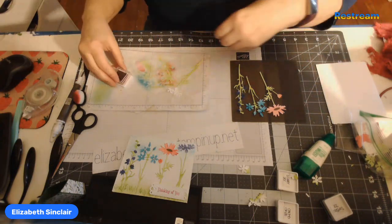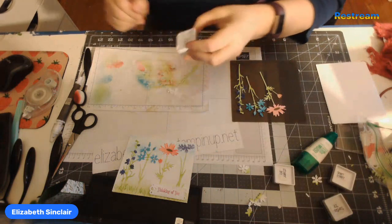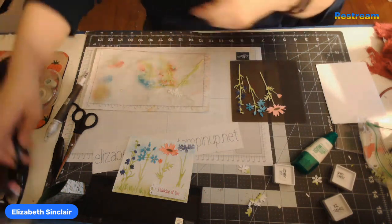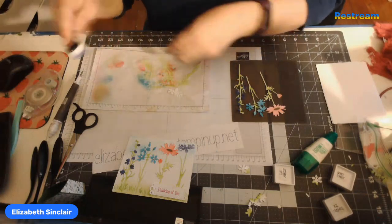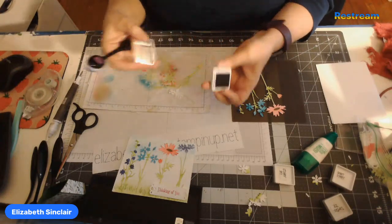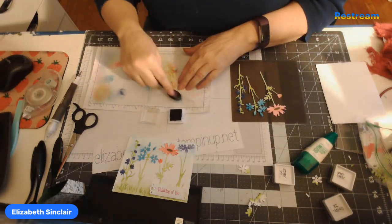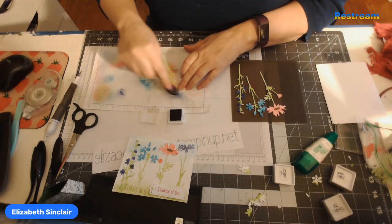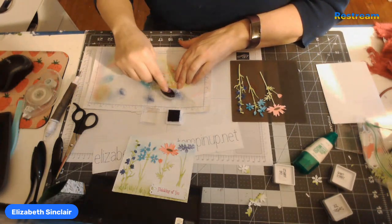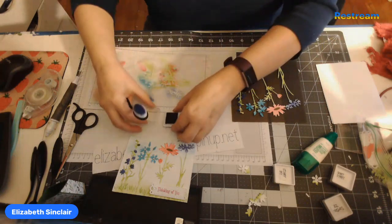Now this one. So we've used every color but our Orchid Oasis. Now that one, I'm going to use my purple brush. I started using the purple brush because in my mind, orchids are purple. I really don't know what color orchids are, but I guess they can be blue and they can be purple maybe. So now the one that I did off camera, that was the Starry Sky color. And there we go. So now we've got the flowers all done.